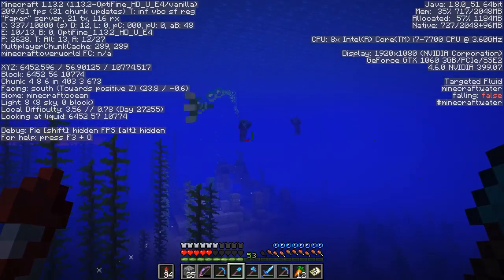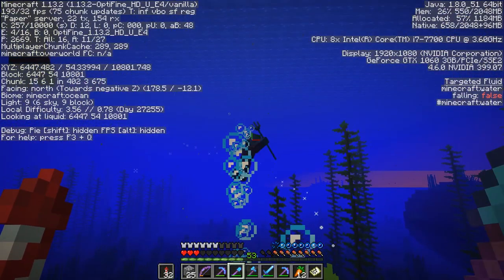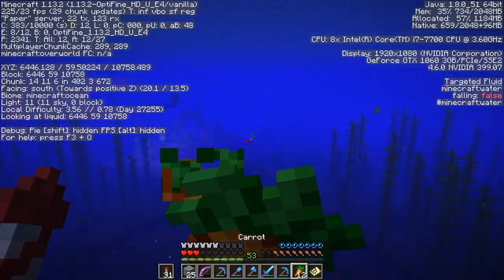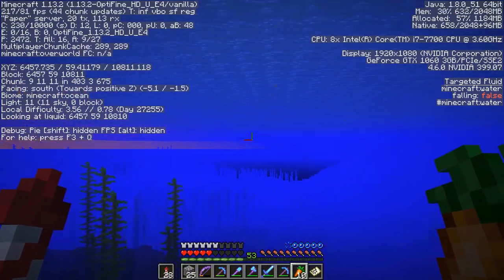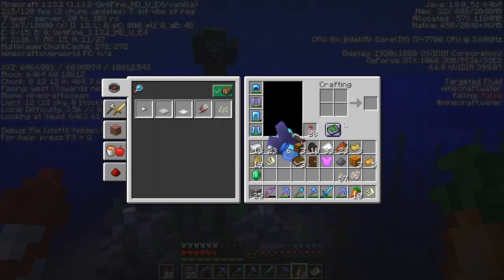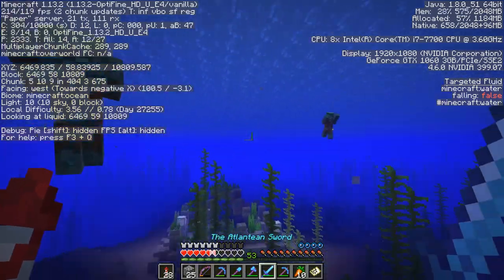Okay. Alright, that kind of worked. Gotta eat up again. Did I kill him? I don't know if I killed him. Oops. Where is he? I think that worked. Yeah, there's the experience orbs. Alright, so I can kill these guys now.